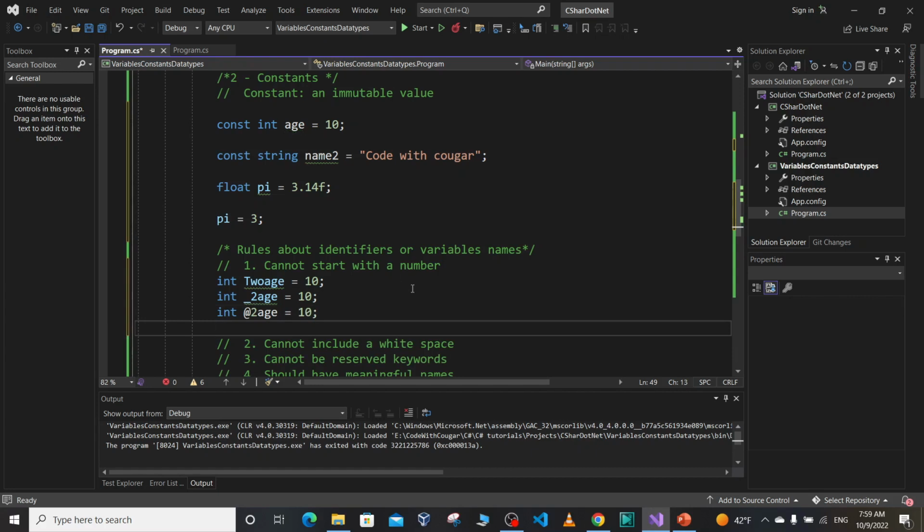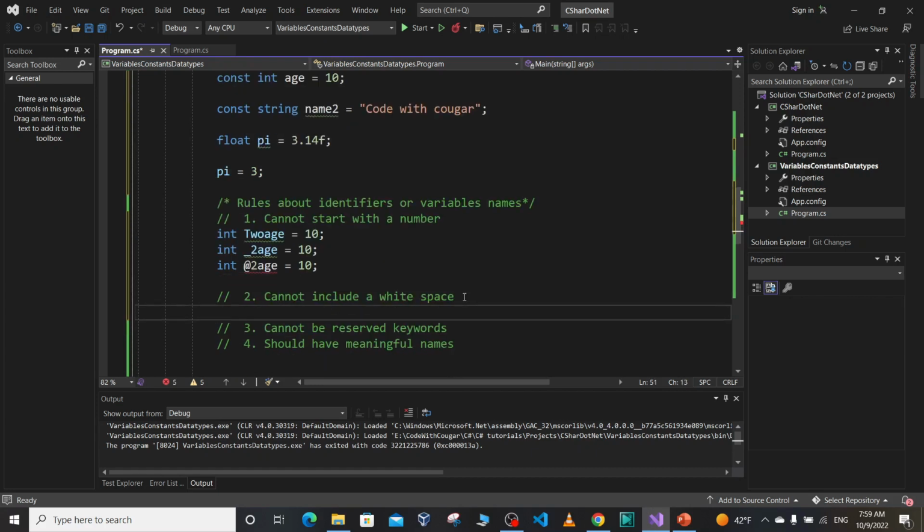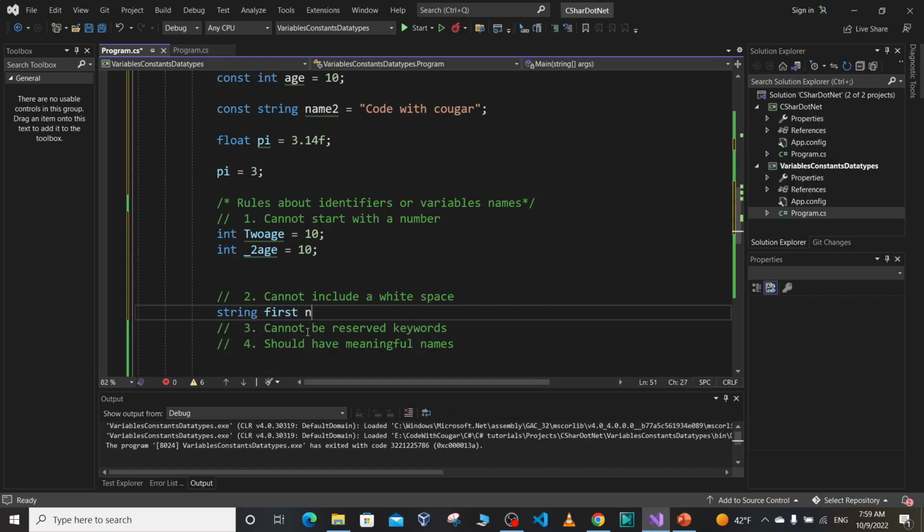So the second rule is that identifiers cannot have white space in between them. Identifiers must be all one word. Let's define a string first name equal to John.